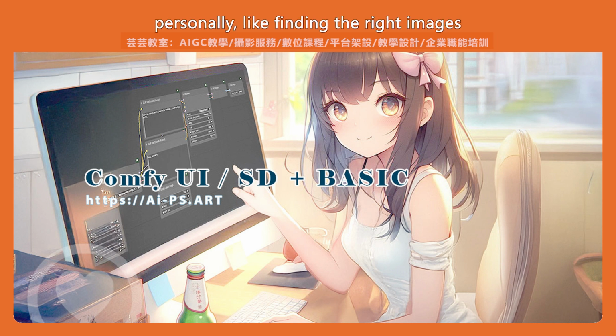Totally. I know for me personally, finding the right images for my blog posts, it's such a pain. I feel that. I spend hours on those stock photo websites, and I still can't find what I need. Yeah, but imagine just being able to describe the image you want. Oh, yeah. And the AI makes it for you. Instantly. Yeah. That'd be amazing. That's the power of these tools. Wow. You can make images that perfectly match your brand or your personal style. Or just the vibe you're going for.